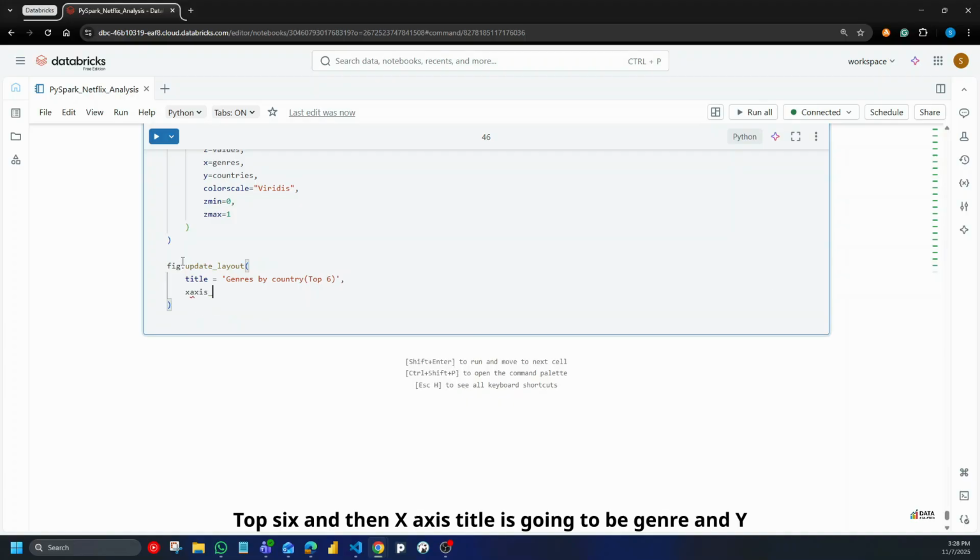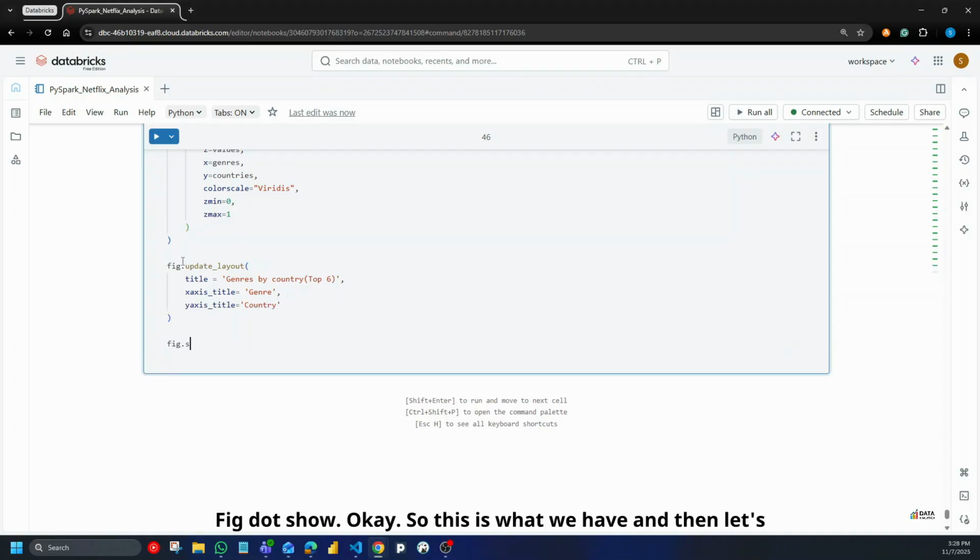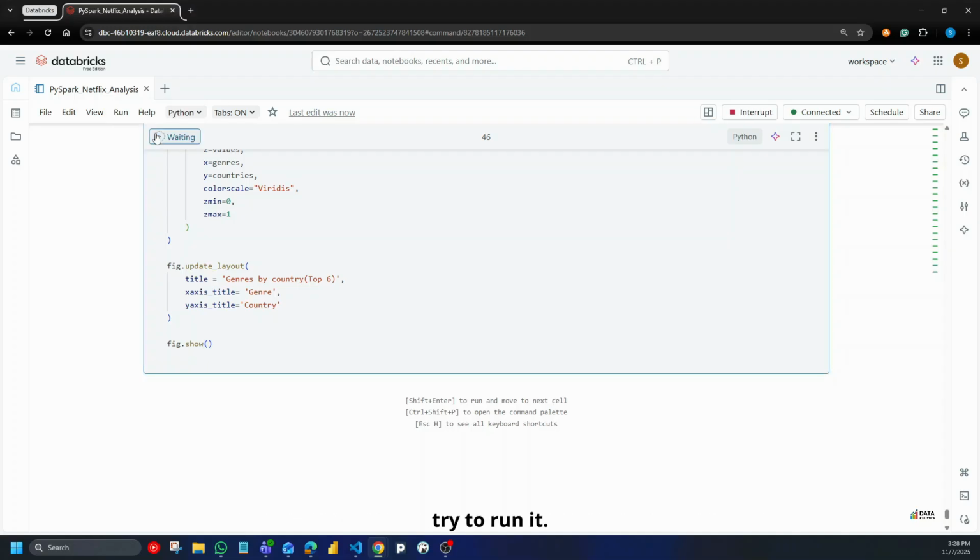And then x-axis title is going to be genre, and y-axis title is going to be country, fig.show. Okay, so this is what we have, and now let's try to run it.